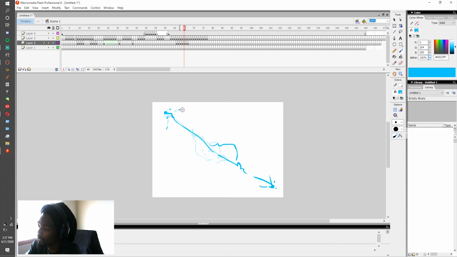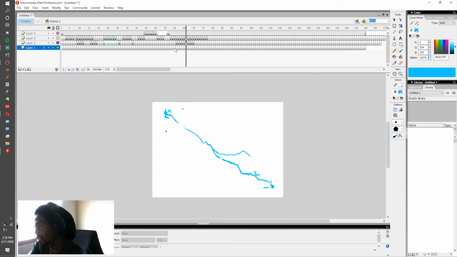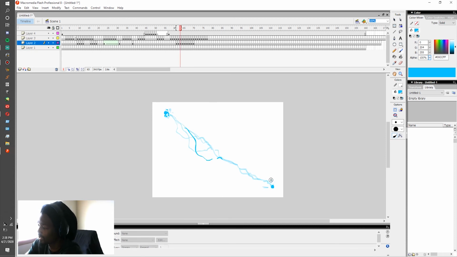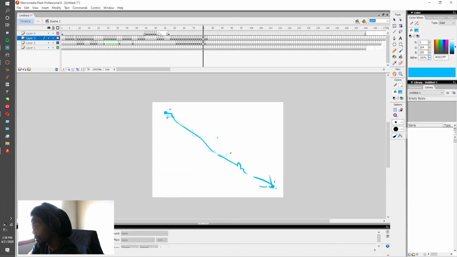So electricity, any way you do it makes sense. Like I said, there's no rules for electricity. For the most part, it's pretty sporadic. It's pretty crazy. And the sparks can come from literally anywhere along it. It's not like it has to be at the point of impact. The point of impact is where most of the power goes.